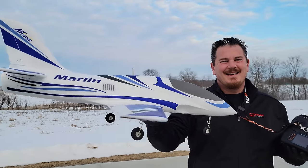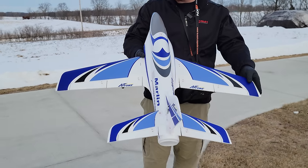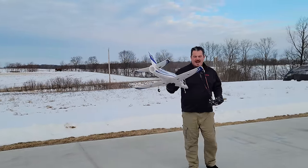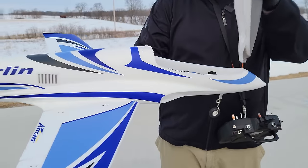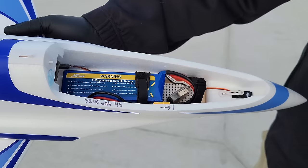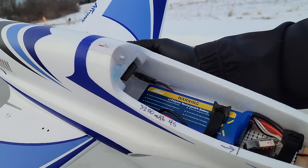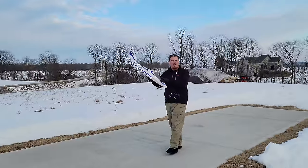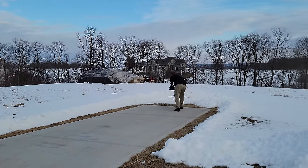We've got the Marlin 64 millimeter EDF. It's about 900-something millimeters wide and 1,000 long. This is made by Arrows. We've got included flaps, which is awesome. We set ours up to fly with the Arrows pack first, a 3300 4S, and we've got a little voltage alarm in here. We're going to run that with an AR630 because this one doesn't come with the vector stabilizer. So we'll put it down right here and give it a shot.